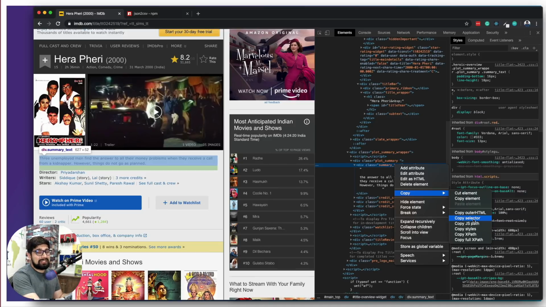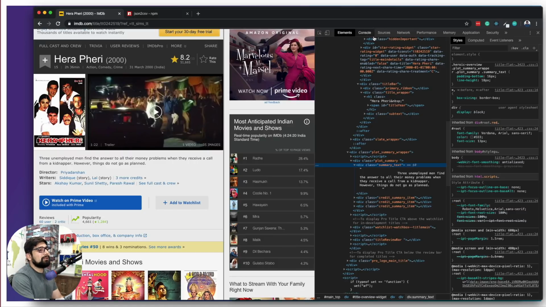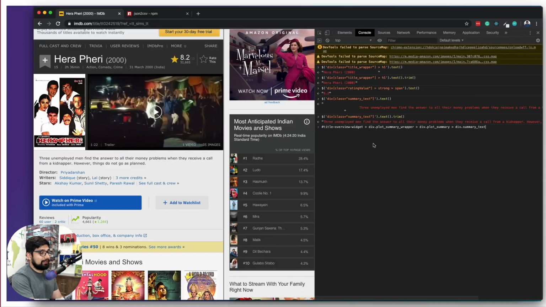In fact, sometimes to save some time I use this, but the problem is that if I go ahead and select this selector, now see how big this selector is. It surely is going to work. But remember this, how big this one is. And what we have written is much more compact and actually much more readable here. This one is not that much. Surely you can go for that. In some cases, I prefer the XPath selector, which is a query selector. But I think this is not really something that I would like to go for. I would rather like to write a customized one if possible. So again, there is too much of it. Come on, get deleted. Oh, there we go.